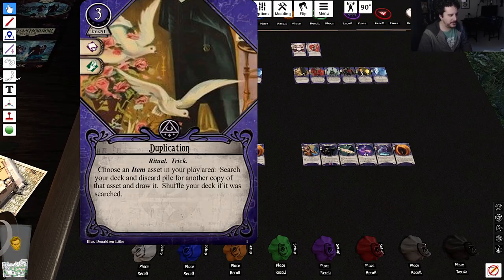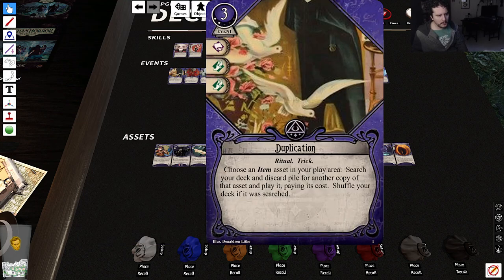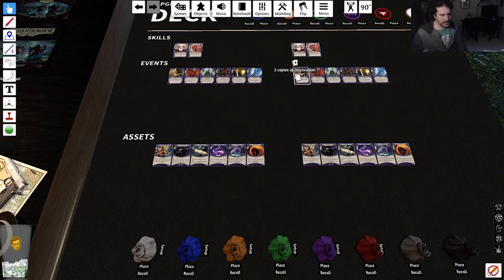All right, Duplication. A ritual and a trick. It's a trick, Rita, let's go. 3 cost. Choose an item asset in your play area, search your deck and discard pile for another copy of that asset and draw it. Shuffle your deck if it was searched. Play it, paying its cost. Very interesting. No, that's nice and basic.